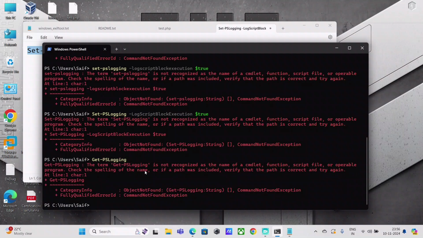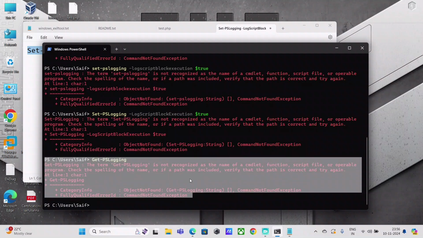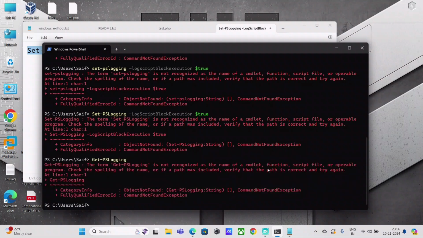I'm eager to fix this error, but the video is going lengthy and we're going away from the exact motto of the video. Hence, I will try to figure out why this is failing, because it says there is no cmdlet available, as in the Get function is not getting executed. For example, if I keep pressing tab, a lot of cmdlets come up. However, this cmdlet is not available. Even the Set one is not working, so there is some issue. I will try to correct it separately.